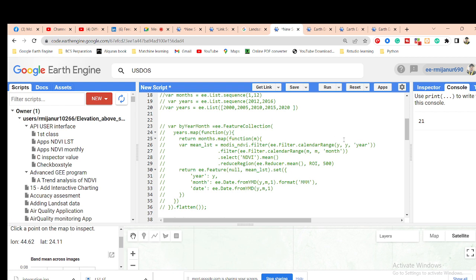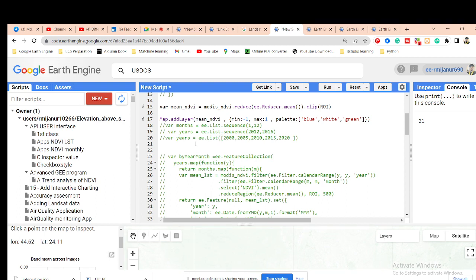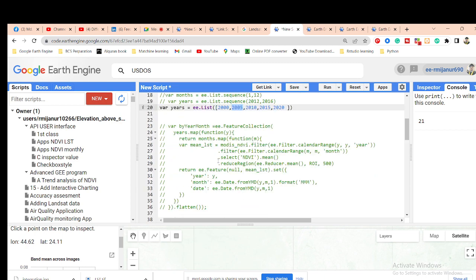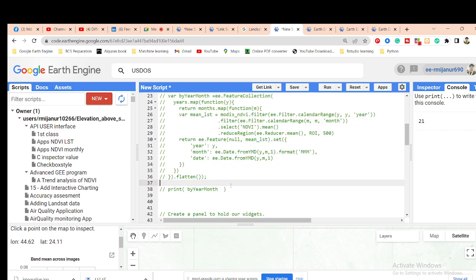Okay. So for selective years we can use, so for that we need a list of 2000, 2005, 2010, 2020. And then in here I want to add this list, so yearly. Okay, so this code we can use for the monthly, when I need it monthly, but I want to make this yearly.